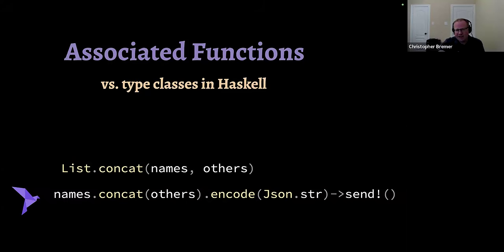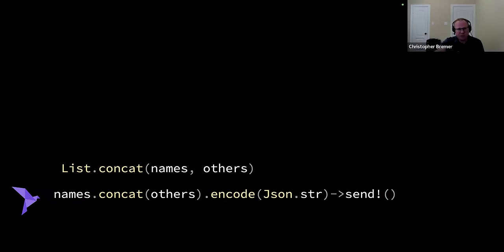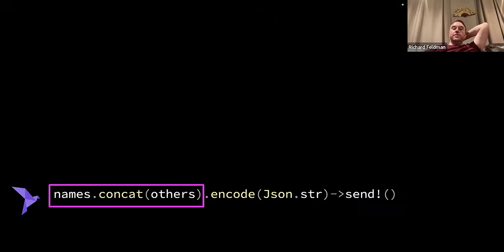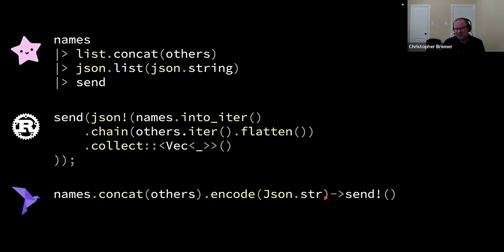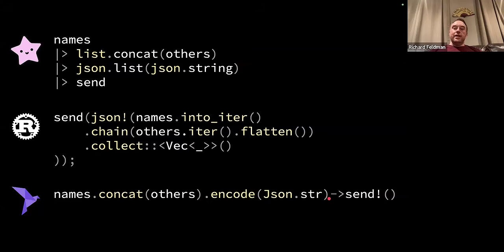So why do you need that arrow to send? Could you just have that be like a dot send bang? So I'm assuming here in send... if I did dot send, that would mean that, here I've encoded this as a JSON string. At that point, I would assume that it would depend on... Well, let's just assume for simplicity's sake that now at this point I have a string. Oh, but that's what I was assuming, but that may not be true.